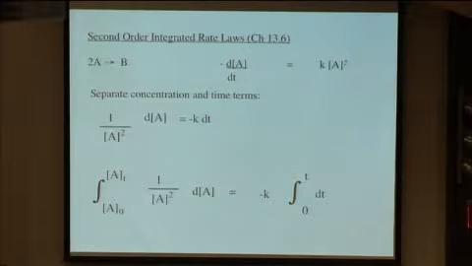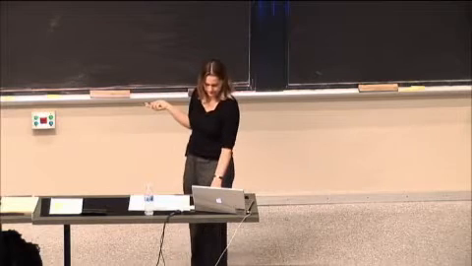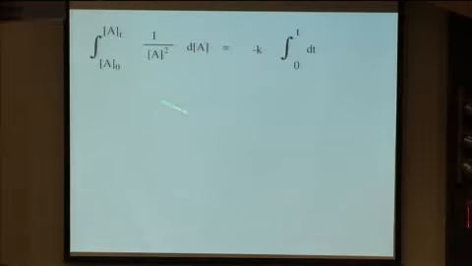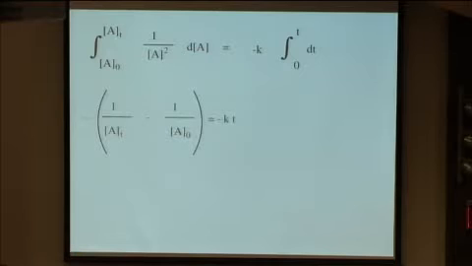And now we're going to integrate, because it is an integrated rate law. So we can integrate from the original concentration of A to the concentration of A at some time t. And then we'll also integrate from 0 time to that time t on the other side. Now I'm going to take this expression and just bring it up to the top of the page. So that's the exact same expression. Nothing has happened. And now we're going to solve that integral. And if you want to look at these, the back of your textbook has all of these conversions if you want to look at them. So we're going to solve that integral.